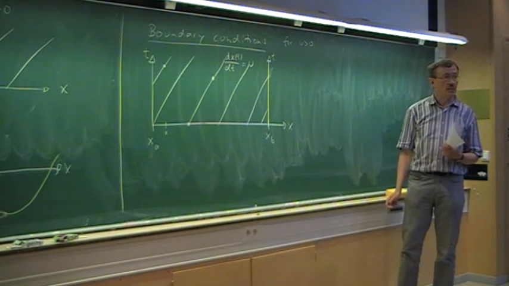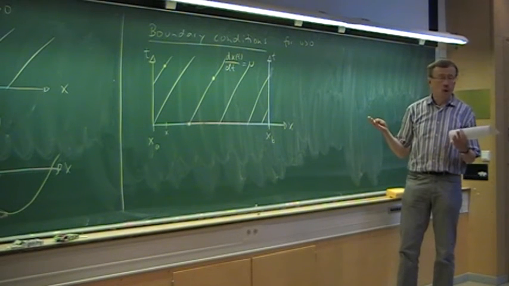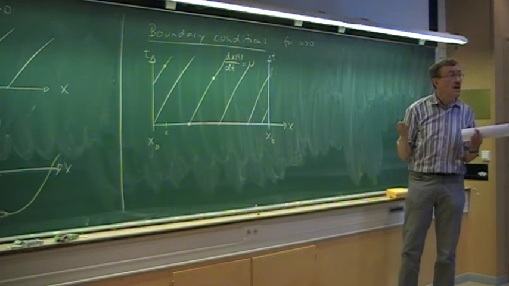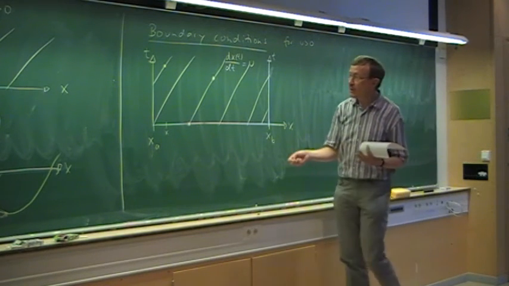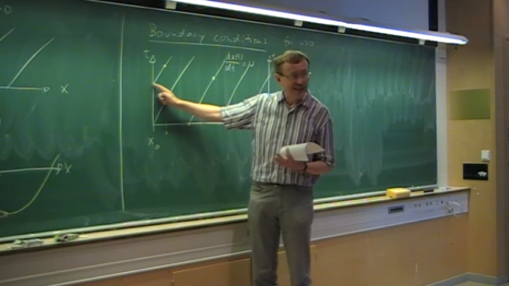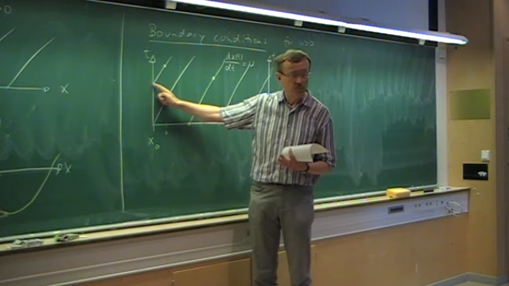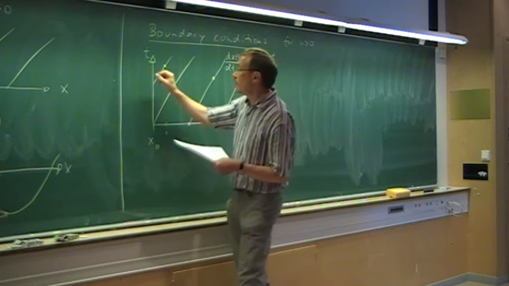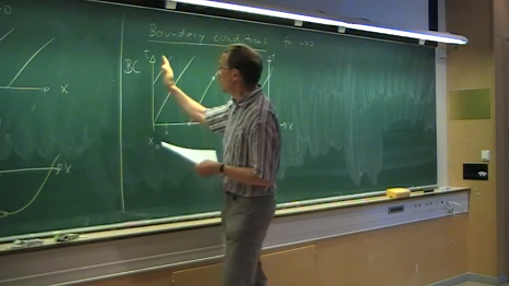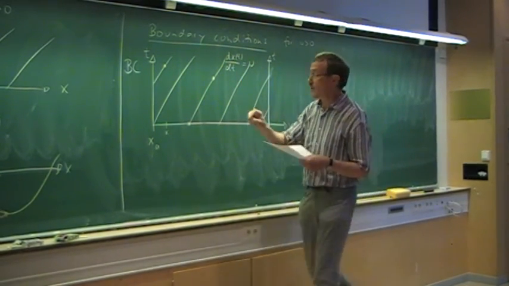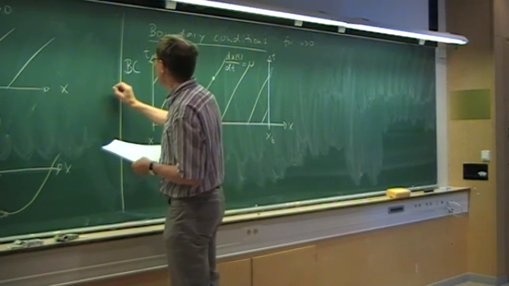So what does that tell us? We cannot determine the solution by the initial condition in that case. We need a boundary condition. We need to tell what is the temperature at the left boundary at this time. Otherwise, we don't know what is going in. So that means at the left side of the domain, if u is positive, we have to give boundary conditions. So boundary conditions are needed.